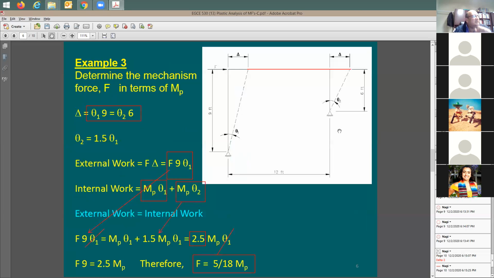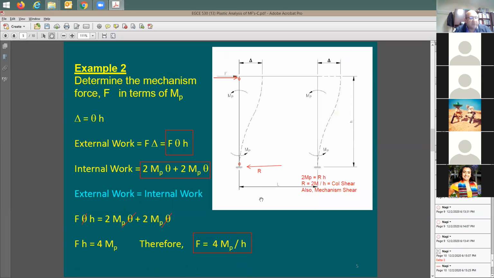Let's go to example 2. All right, very good question. In here, I multiplied just F times delta. I did not multiply it twice for the external force because the total external force in both of these two columns is equal to F, right? I have one force F, I just multiply by delta, and with that, I have the total external work. I didn't multiply by 2 because it's just one force and one displacement.